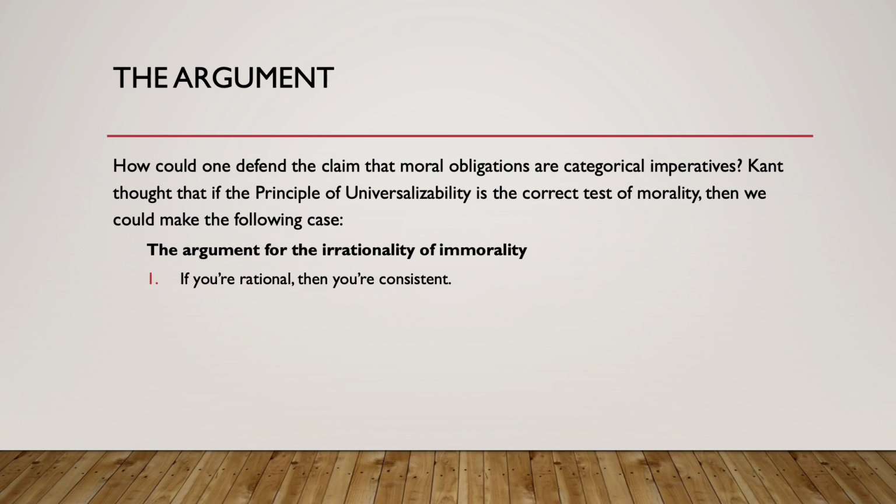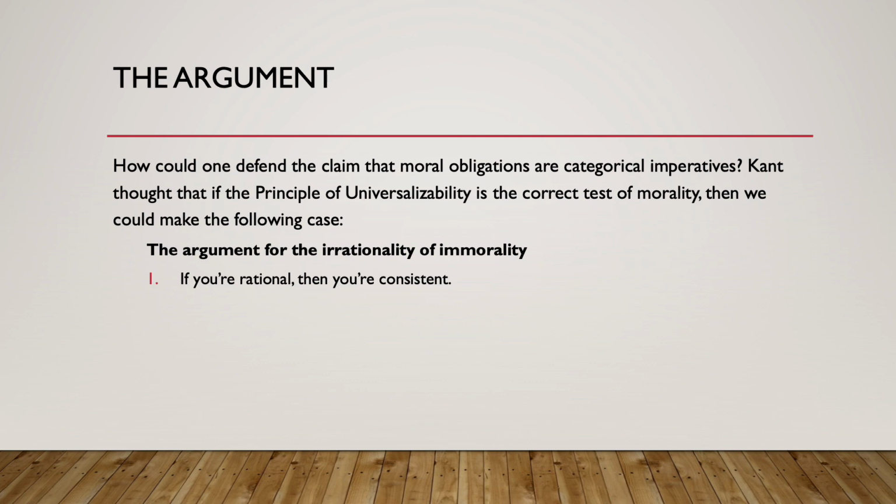First premise. Well, if you're rational, then you're consistent. The idea is if you behave or reason inconsistently, then you're being irrational. So a person who believes that something is both true and false, well, their beliefs are inconsistent. And again, it doesn't matter if they want to be consistent or whether they care about consistency. So the person who believes that a table is both red and not red at the very same time, and I point out to them that those beliefs are inconsistent, and they say, yeah, but I just don't care about inconsistency, they're still being irrational in that sort of way.